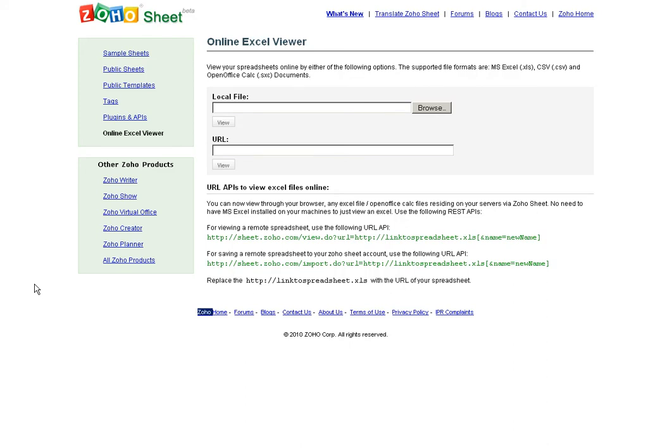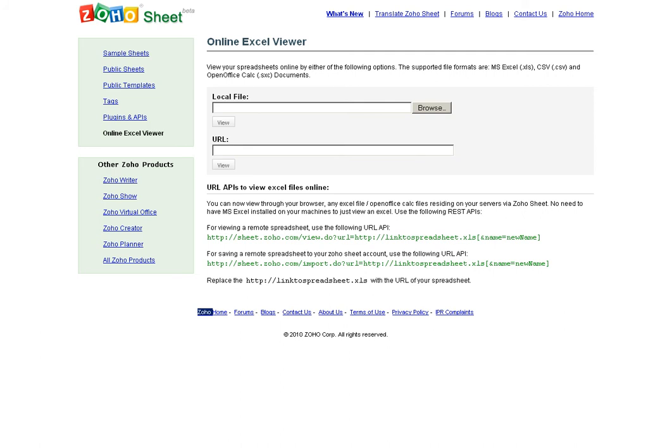Today I want to show you about a new discovery I found, a website, a really good one. It's part of the Zoho series. Zoho is a website where you can get all kinds of great stuff, but what I want to show you here is how you can actually make an Excel spreadsheet be viewable and usable on a web page on the net. So let me go ahead and tell you what to do here.